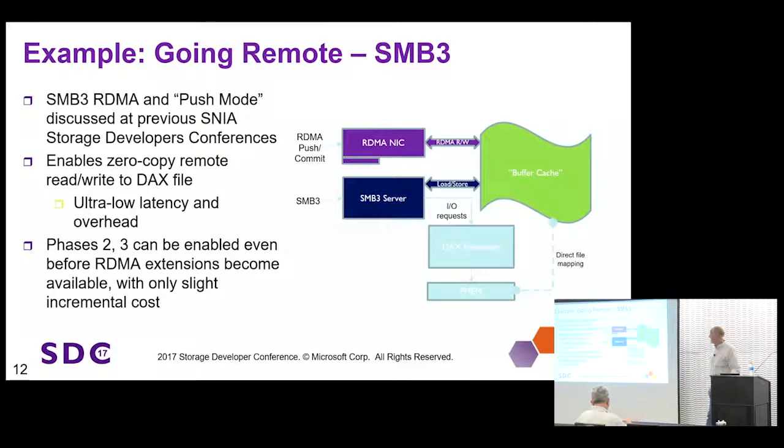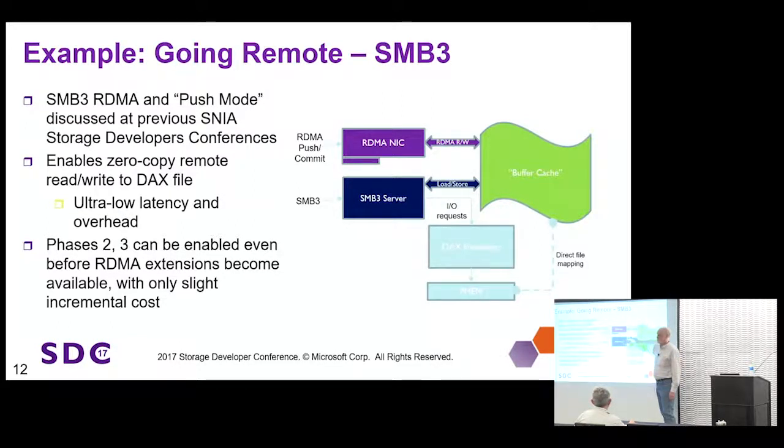This is just a slightly more detailed view. This is a bit of a recycled slide. You may have seen it before, but I'm just going to mention that there are basically three ways to drop the data. There's pure upper layer via I/O requests to a PMEM-enabled file system. There is a mix of upper layer and load store that moves data via the memory bus on the server, but via upper layer messages to and from it. This can be RDMA-enabled, but it's not RDMA direct to the buffer cache. It's RDMA to the server's memory, which moves to the buffer cache.